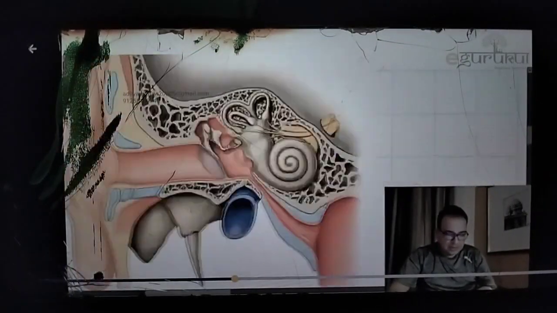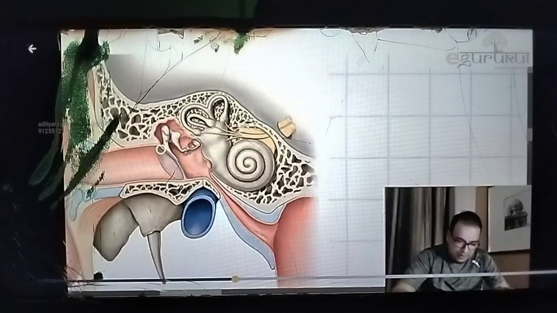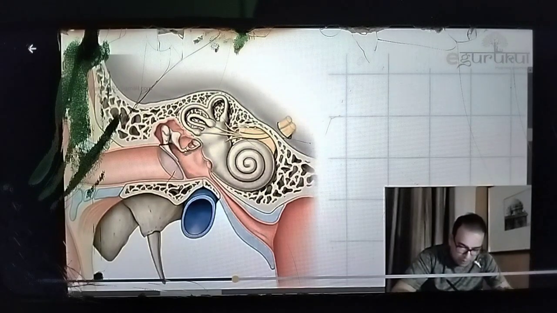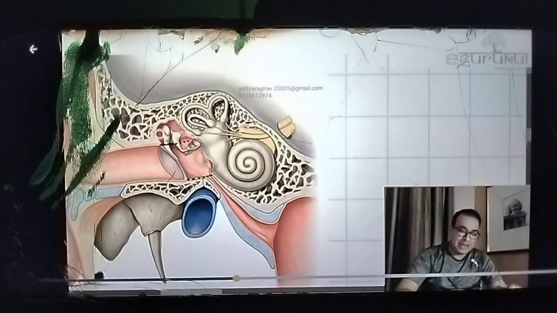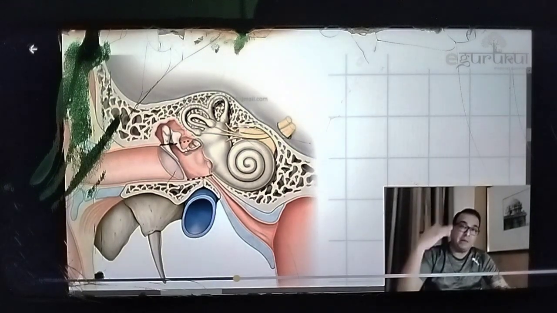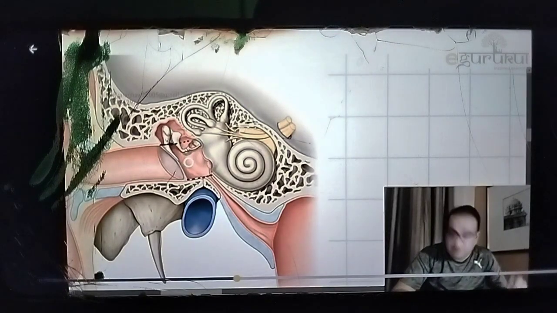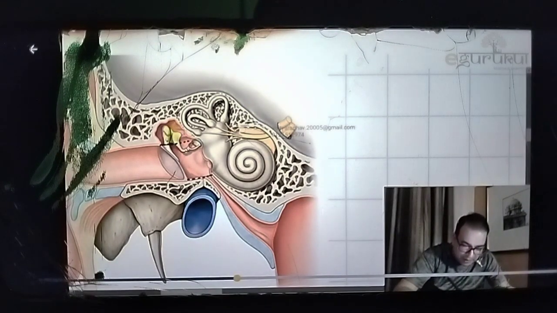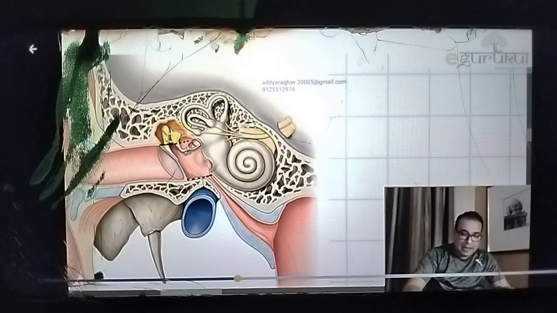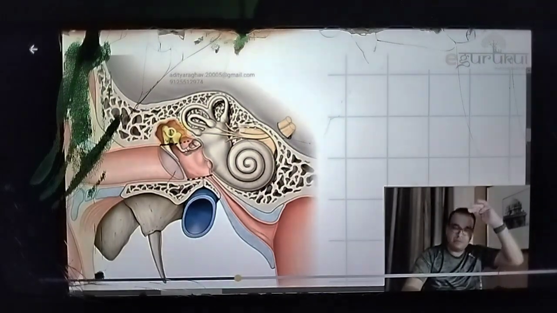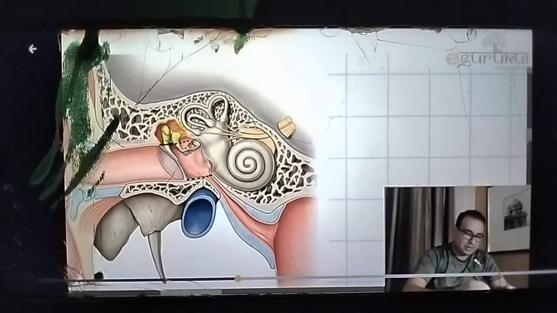If you look at this picture once again, can you see the head? This is the head of the malleus here, and if I just draw a line from the level of the tympanic membrane, this is the one. But the tympanic cavity is not only this, we have an upper extension of the cavity, which is called the epitympanic recess. Epitympanic, above the tympanic cavity. Medullary cavity is also called the tympanic cavity. This portion of the tympanic cavity, the one which I am highlighting right now, is present above the level of the tympanic membrane. This is the tympanic cavity, this is the epitympanic recess, the extension of the tympanic cavity above. The head of the malleus is extending into that.